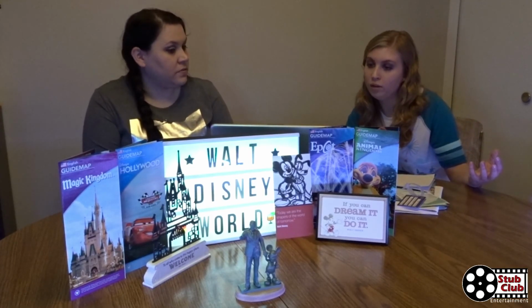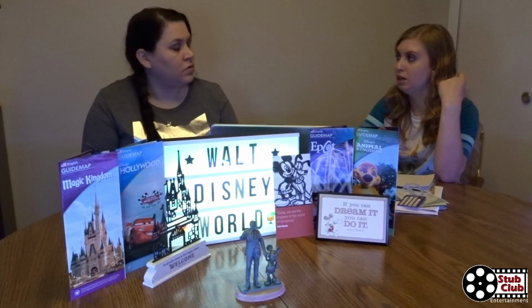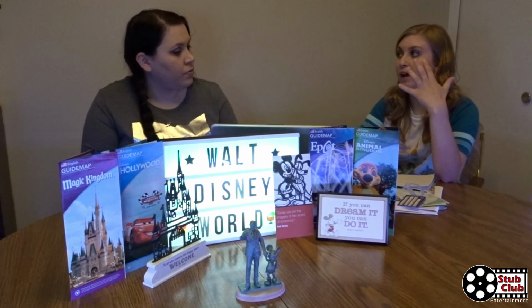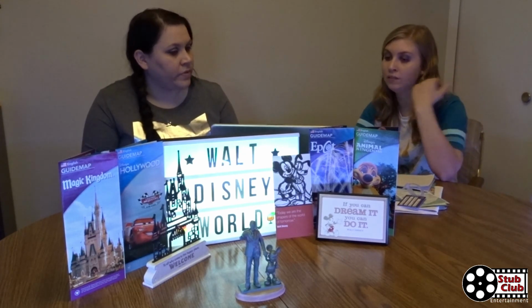Yeah. For the park tickets, we did a 5-day ticket. If we would have gotten a 4-day ticket, it would have been $109 per ticket. By us adding one more day, Disney did something where by adding on one extra day, it went down to $87 per ticket. Okay. So for 5 days at 5 different parks, that was $87.